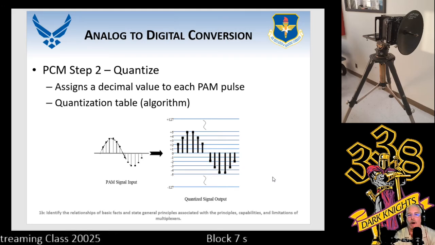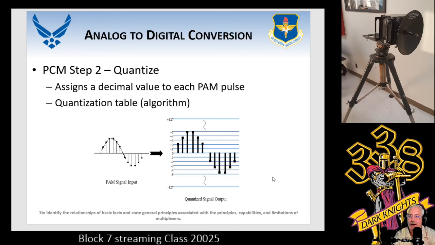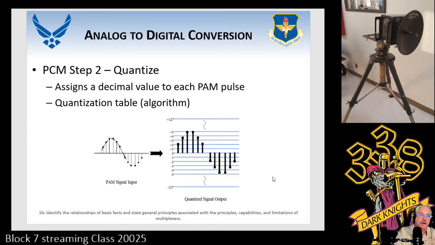Now, most of you have probably dealt with a paper or a graph paper of some sort, and you'll notice that each one of the boxes are equal in width versus height. And what they've done here is we're going to put each one of those samples on a horizontal line, and each one of those width boxes is how far apart they're going to be. Now, we have something called a quantization table, and that's what that graph paper is going to represent. And that's just to give you guys an idea of what's going on.